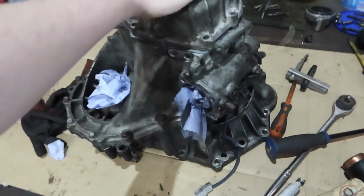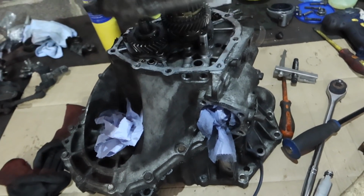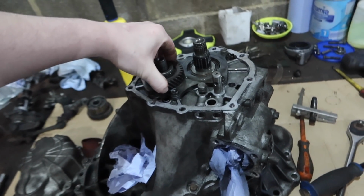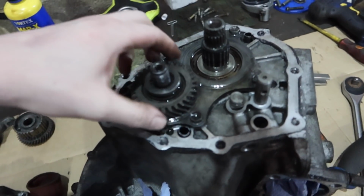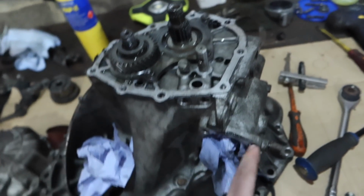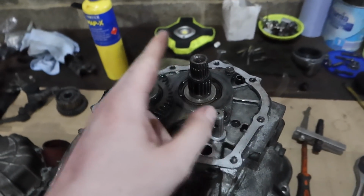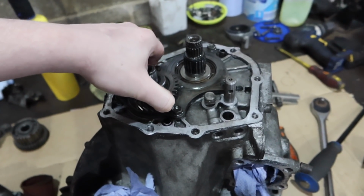But our job for today, hopefully we've got no drilling to do, is to get a bit further into this lovely thing. So what we'll do, I'm pretty sure this isn't pressed on, I think it just lifts on. We'll get this out, get this bearing cover off, and then we can separate the casings. There's a couple of little things to do, but then we'll see the input shaft and the output shaft, and then we'll hopefully be able to see what's gone wrong.